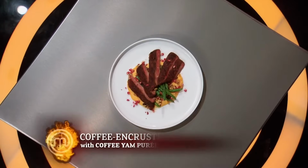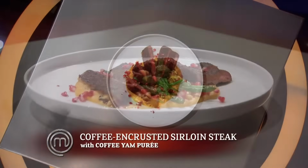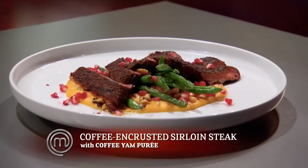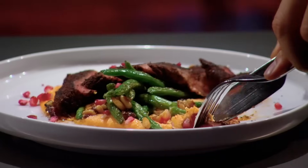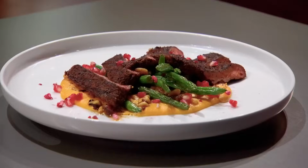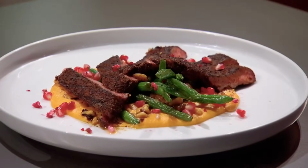Today I've made for you a coffee-encrusted spiced sirloin steak with a yam puree. We're fellow mathematicians. I must say, this equates to a very, very nice looking plate. Thank you very much. The steak is perfectly done. Thank you. The puree, very, very rich, but you cut into that richness with the pomegranate. It all adds up. Thank you, Chef.